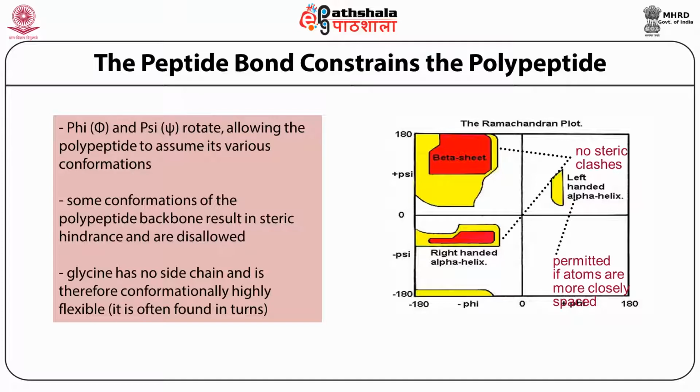However, the other way of presenting the Ramachandran plot is in terms of allowed and disallowed regions. Only certain values of phi and psi angles are allowed. You can see here in the red and yellow regions the allowed values of phi and psi. However, the white region does not allow the formation of secondary structure in the protein, and this kind of conformation is not possible. This combination of phi and psi values is not possible.